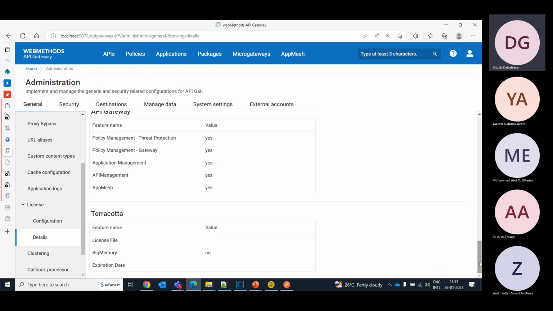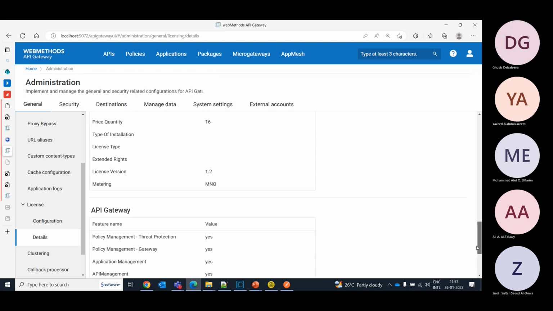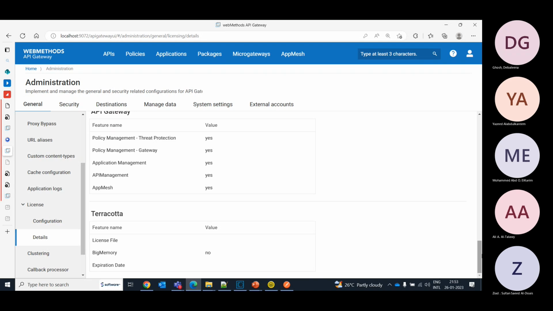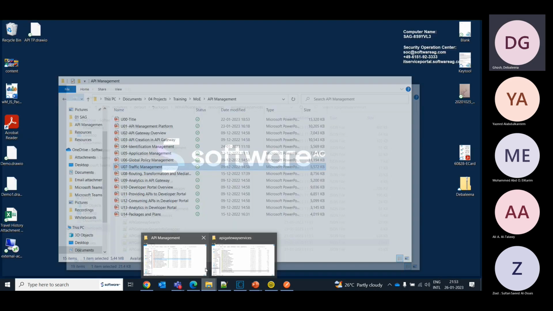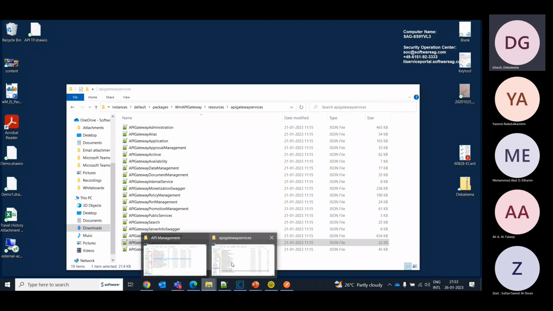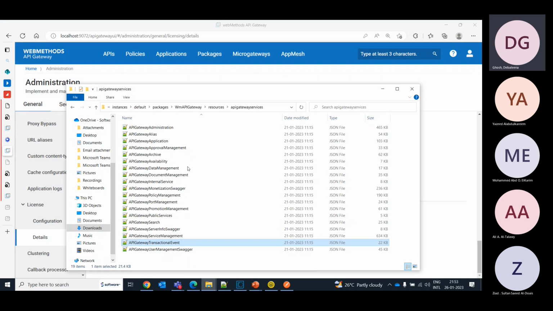Once I am installing the micro gateway, do you have a separate micro gateway license? Yes, microservice runtime and the micro gateway. Can you please check if there is anything there for app mesh in the micro gateway license? I'll check from my side also.